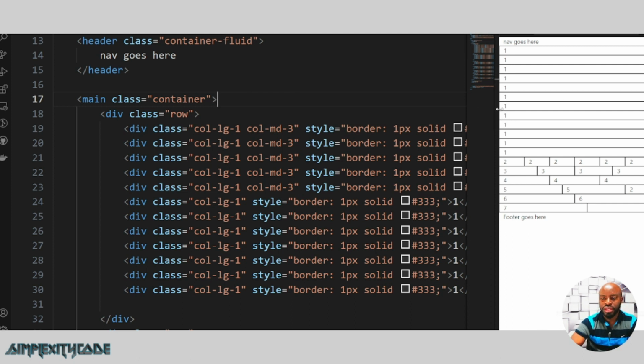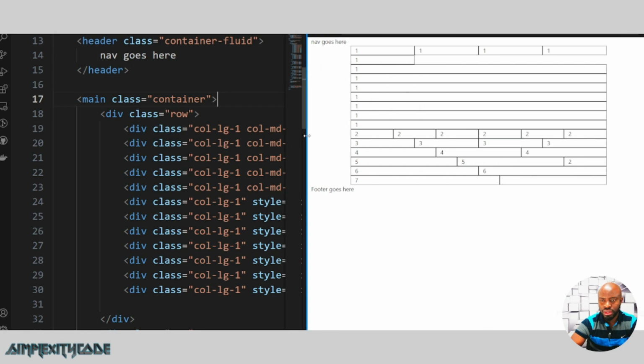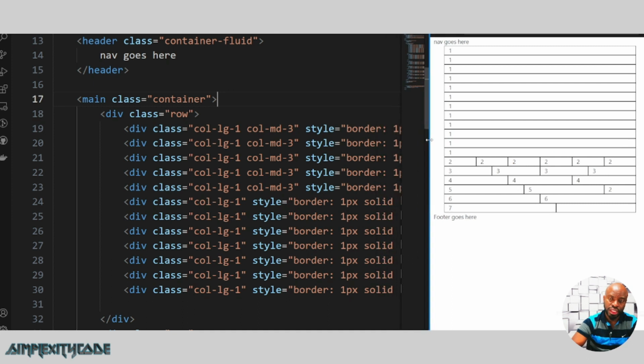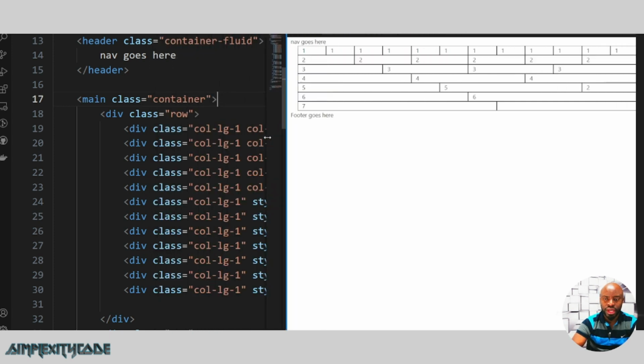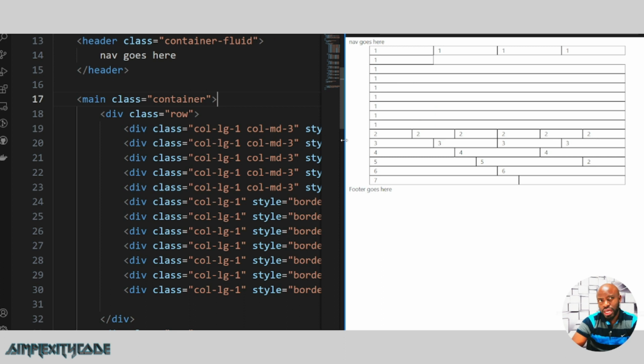If I change here, this is small. This is medium. You see the medium is now taking 3 because 3 is here. That's a medium screen. If it goes small, it takes 100% because it's targeting only the big screen to be broken to 1, 1, 1. This responsiveness is done by following the class names, and then you'll have all the responsiveness that you want.